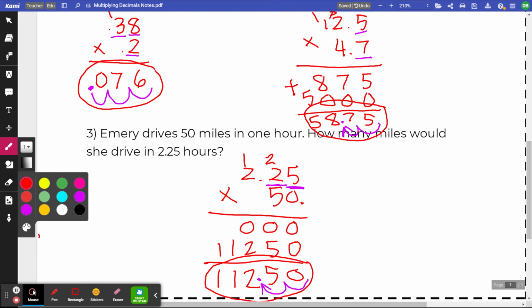And also, quick little tip for you is if you're not sure where the decimal is supposed to go, or if you're not sure if you moved it the right number of places, think about if your answer makes sense. Because my answer right here is 112.50. If I only moved it once, it would be 1,125, which is like way different. Or if I accidentally moved it 3 times, it would only be 11.25. So you should be able to tell if your answer makes sense or not.